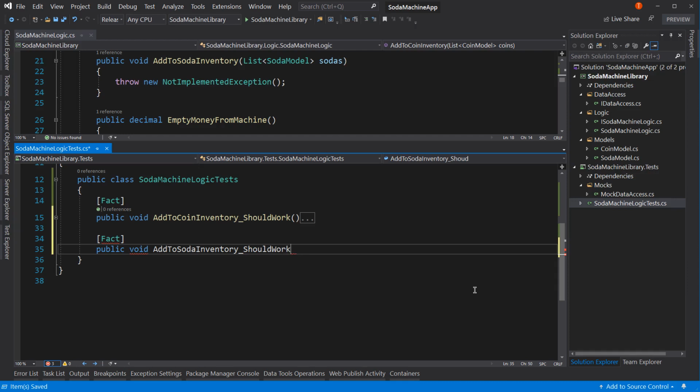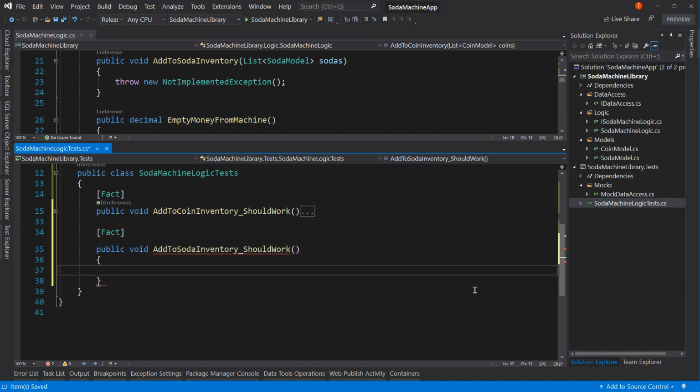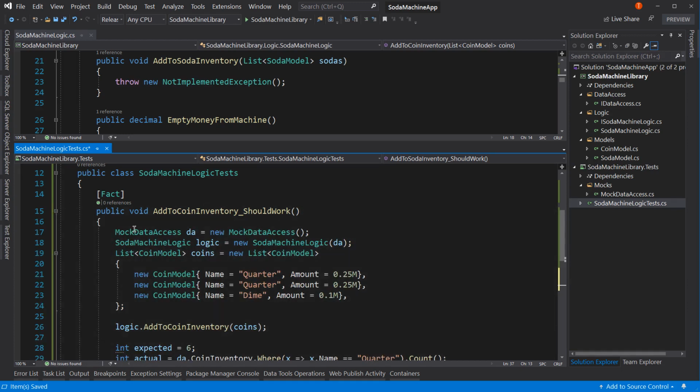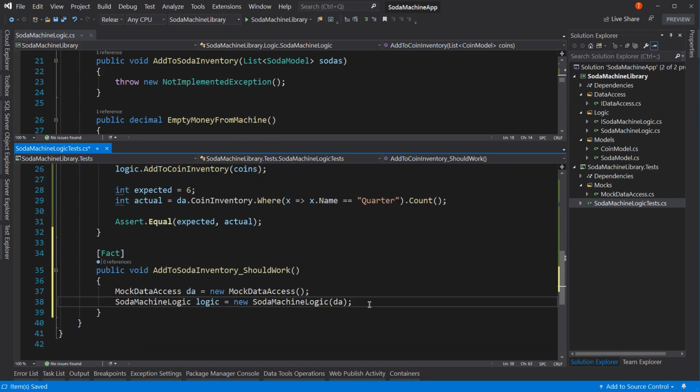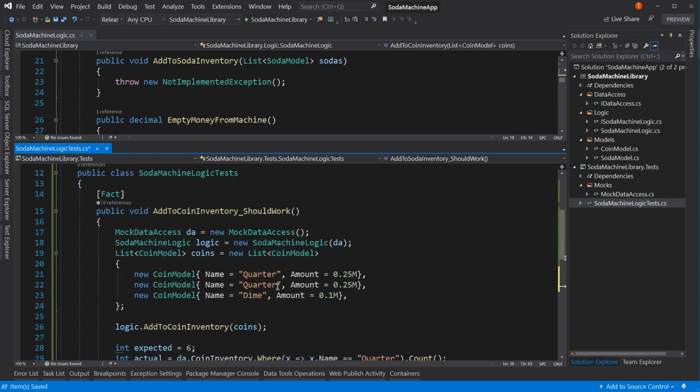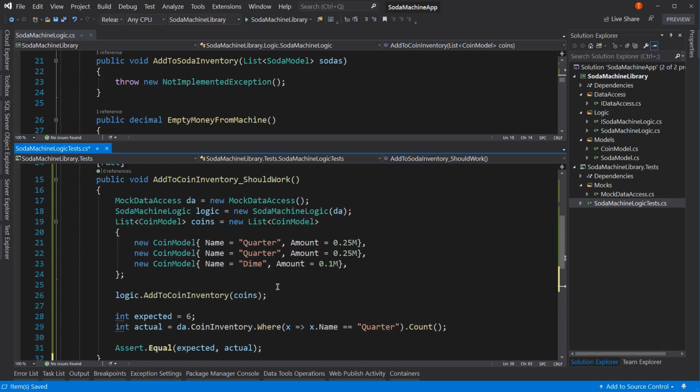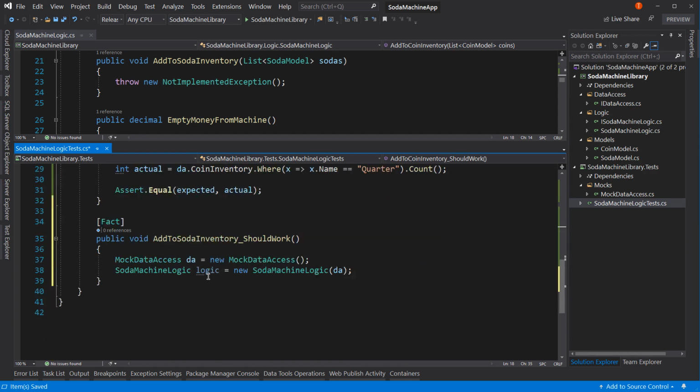That's the expectation of what should happen when we add to the inventory. So we're going to model what we've done here. We'll do both of these steps right here. I could do a setup here, but we have to return back both of these variables anyway. So let's just call this good as it is.